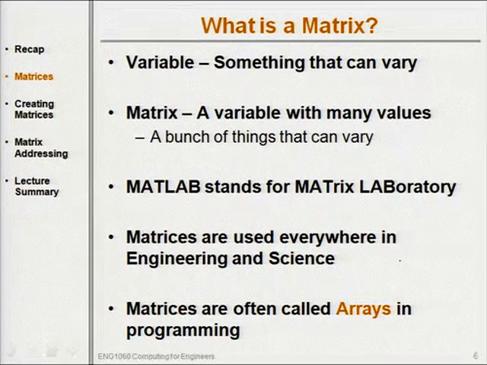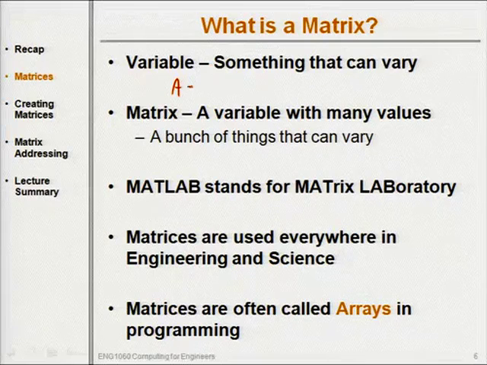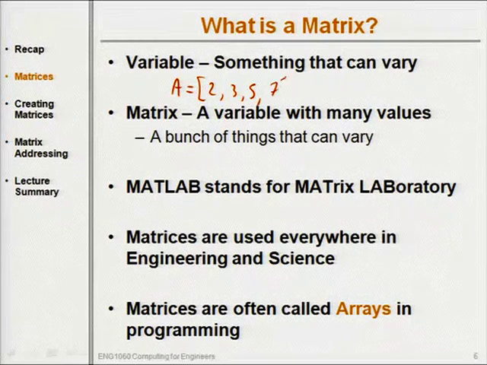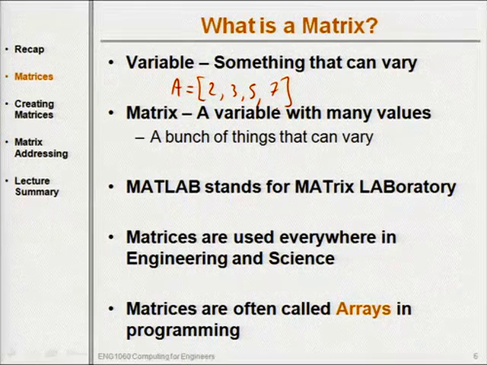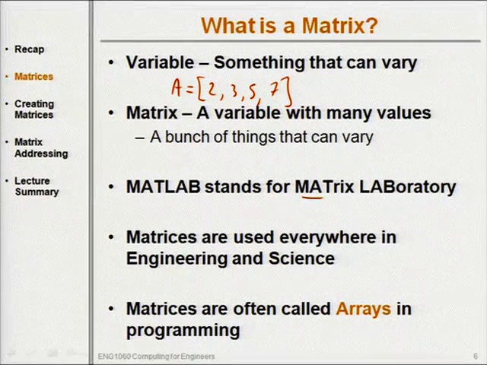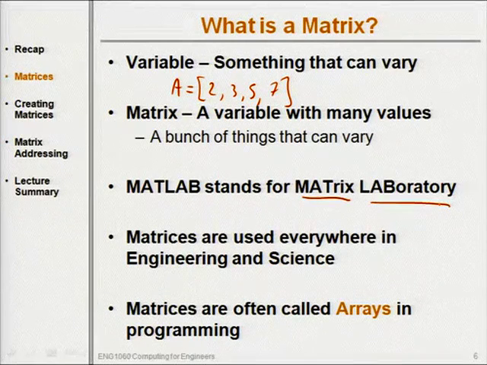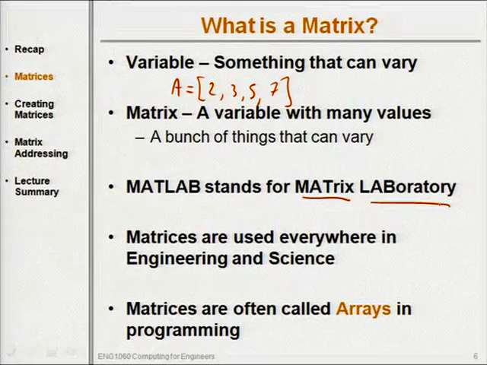A matrix, on the other hand, is basically a variable that can contain many values. So for instance, you can have a matrix A that contains the values 2, 3, 5, 7. So that's a matrix. It's a variable A, but it contains multiple values. In actual fact, MATLAB stands for Matrix Laboratory. So MATLAB has been developed mainly for solving problems using matrices.